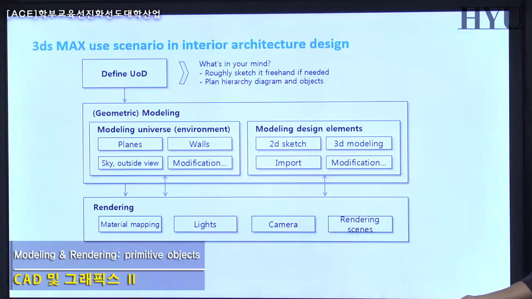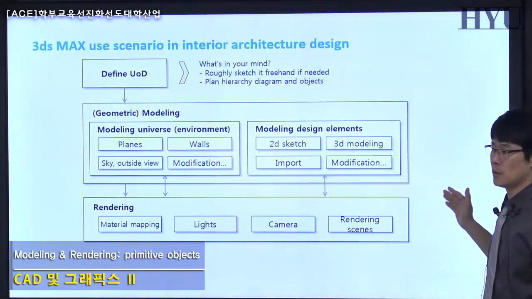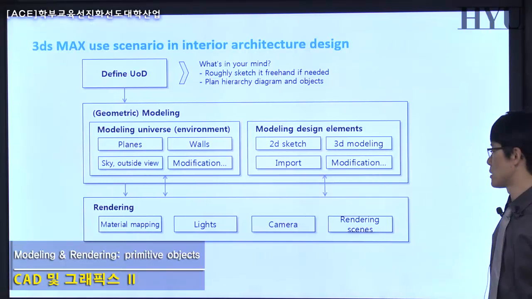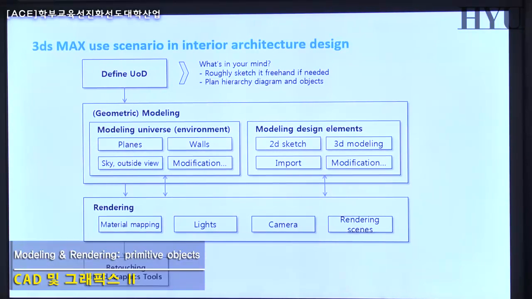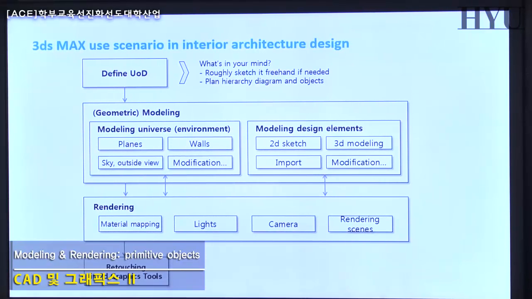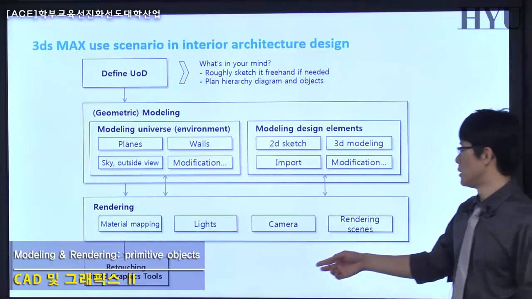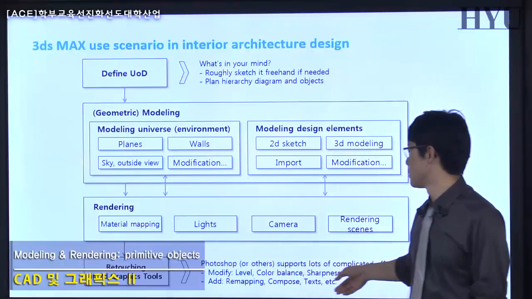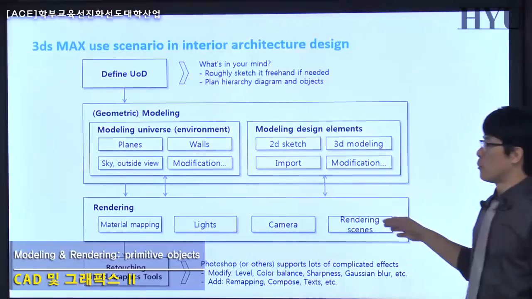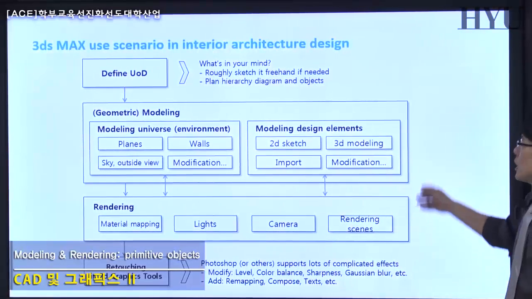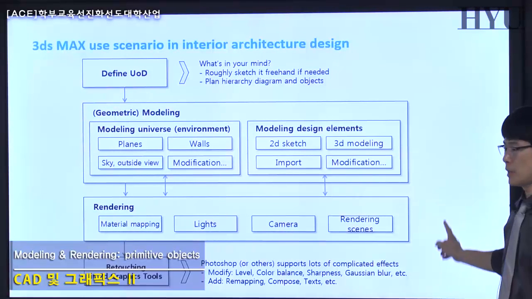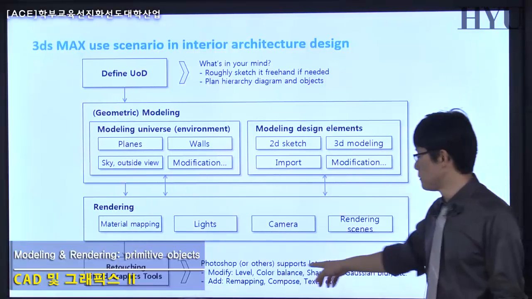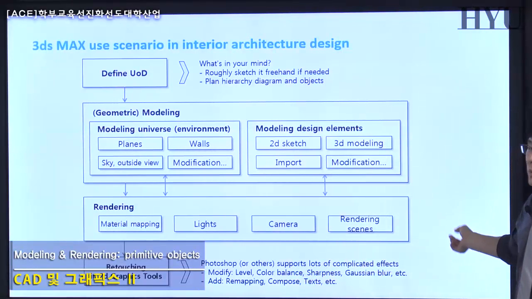So I'll let you know how to save render time, probably next time, in the next lab exercise. And sometimes you need to retouch in 2D computer graphics tools such as Photoshop. Blurring a background, you can do that in 3D Max the same way, but sometimes it takes 2 hours, but by using Photoshop, it takes only 1 minute.